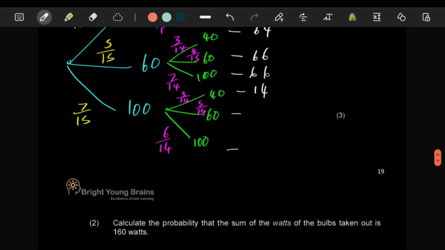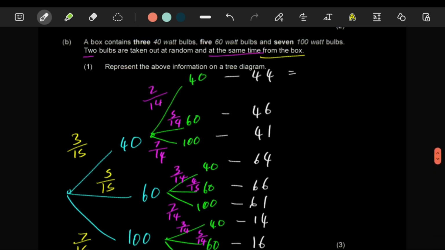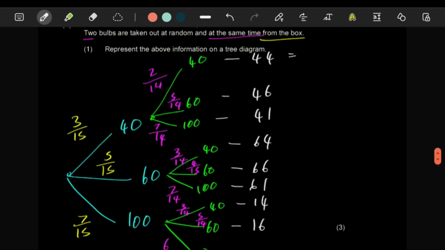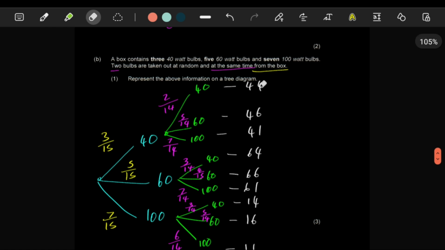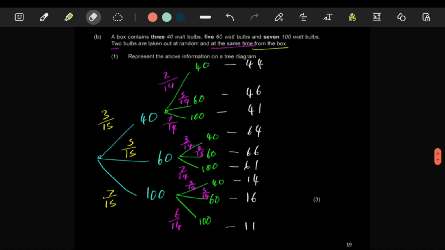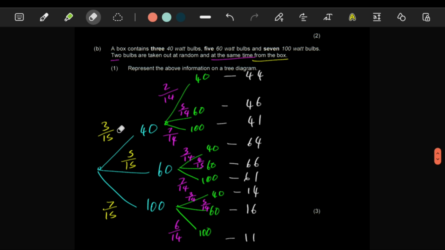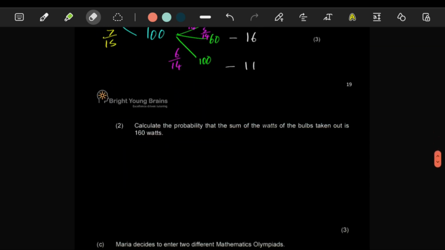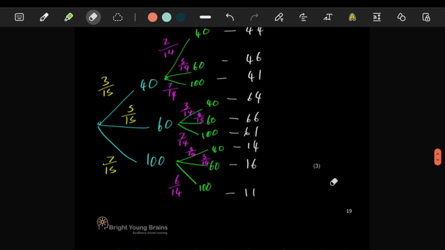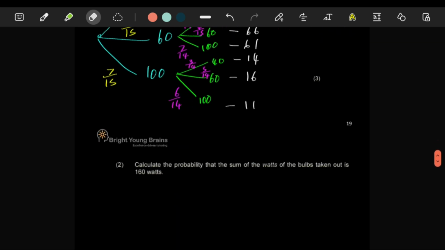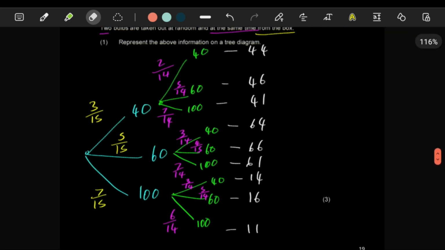And then 160 here, let's put 1 and 6, and then 100 and 100, let's put 1 1. Anyways, so we already know that the outcomes here are different. There's this scenario going on, and the outcome here is just this value times that one, and then the outcome here is just this one times that, going on and on. You don't have to put all of them, you just have to eventually put the ones you need. So this is good enough to get you 3 marks, this tree diagram, even if you didn't put like this here.